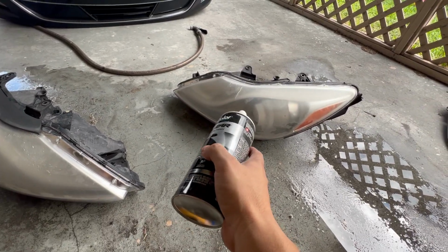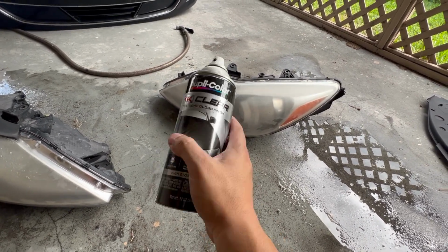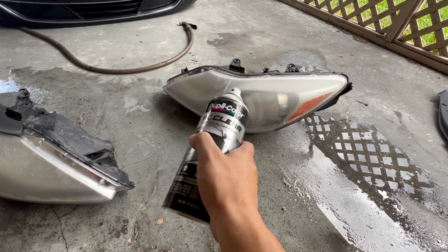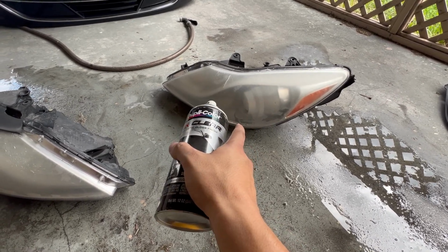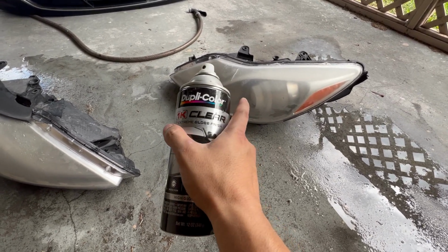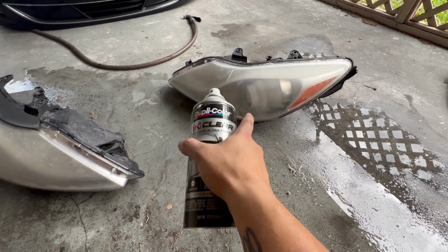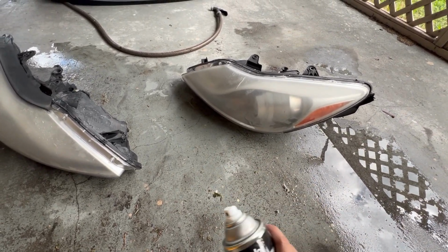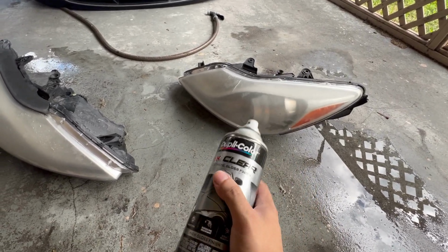And you also want to make sure that when you're painting the headlight, try to have it in some sort of direct sunlight. I noticed that when you do that, you get way better results with the drying and curing process. Most of the time, if you try to paint your headlights or anything in cold weather or very humid weather to where it's almost sticky outside, the paint will cure really funny, and sometimes it will dry with a white mark on it, and then you have to sand everything down again and paint it all over again, and it's just a pain in the butt. So make sure you're out on a hot day in direct sunlight for the best results.